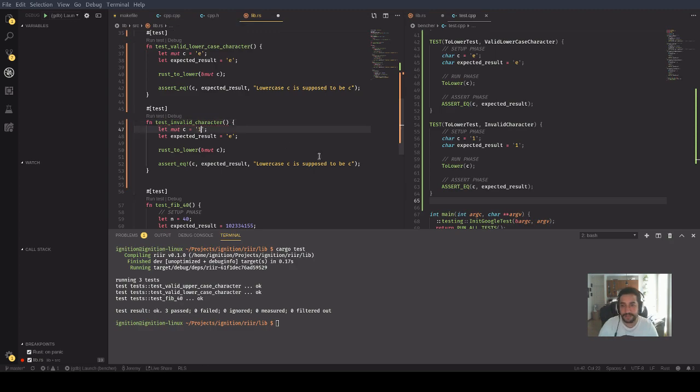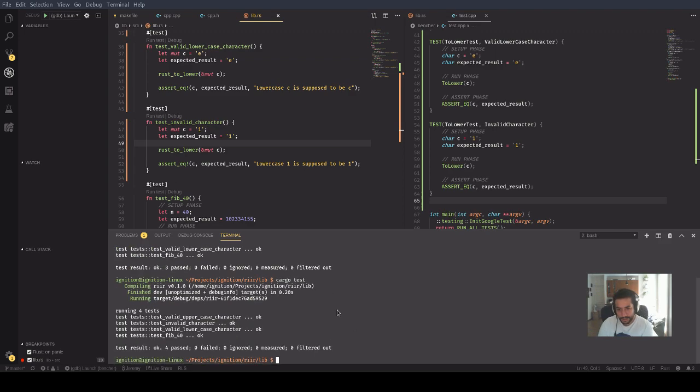The invalid character is going to be a 1, and the expected result is something that is not changed. Lowercase 1 is supposed to be 1. I'm not really sure this comment actually makes sense, but let's just keep it that way. Cargo test, cargo test. All right, the tests pass. That's pretty cool. I think we are almost done.